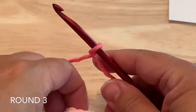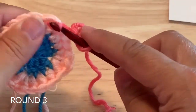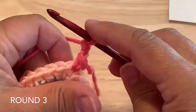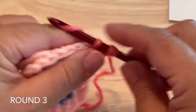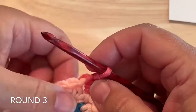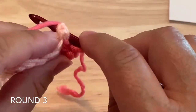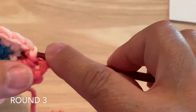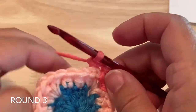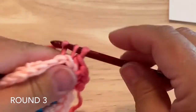Working with the next color, we will start with a standing single crochet in any of the chain 1 corner spaces, and we'll chain 2 and single crochet in that same space. Around each of the next 5 stitches, we want to work a back post single crochet. So we enter our hook from the back around the post of this first half double crochet back out to the back, grab the yarn and pull that loop up carefully, then yarn over, pull through 2 to finish the single crochet on the back post.